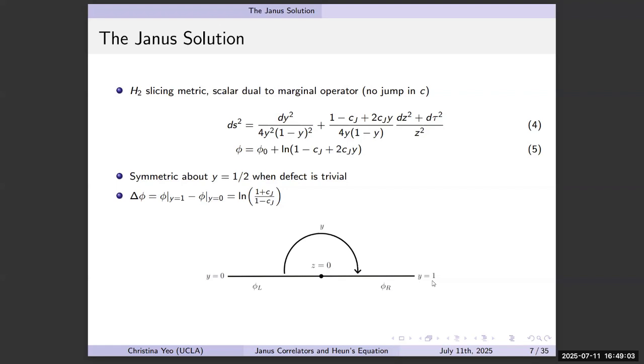If c were 0, that's the only boundary. Is that right? Now I don't think so. If c is 0, the boundary is still y equals 0, y equals 1, and z equals 0. So the boundary is parameterized by Z and tau, and when c is non-trivial, there are two separate boundaries, y equals 0 and y equals 1, that are joined here. When the defect is trivial, they are one boundary, but it's hard to see that from this metric form because it is so non-conventional. The boundary is a straight line.